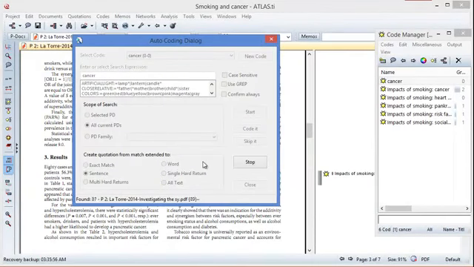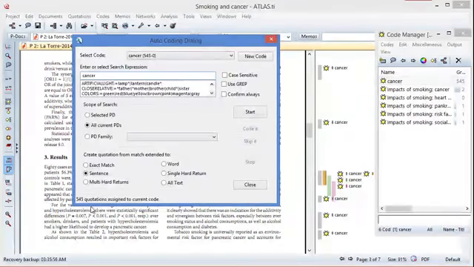Okay. As you can see, the numbers here add up, right? Without me having to go through each and every one of them. Of course, there are a lot of them. Just to show you an example, there are 545 quotations which have been assigned to that current code because I did not activate the confirm always function here. So in my code manager, I already have the new code cancer with 545 groundedness.